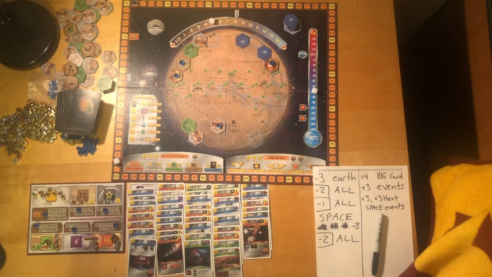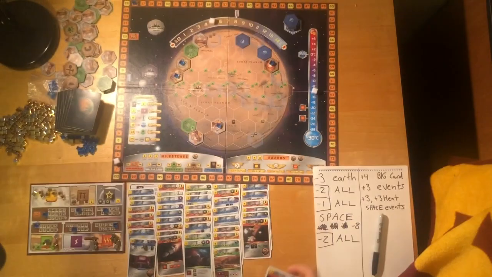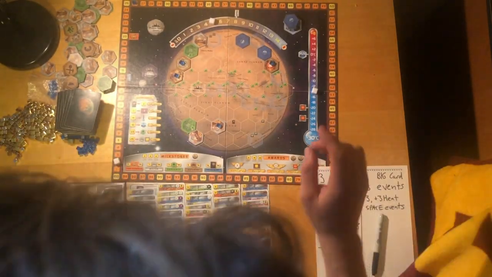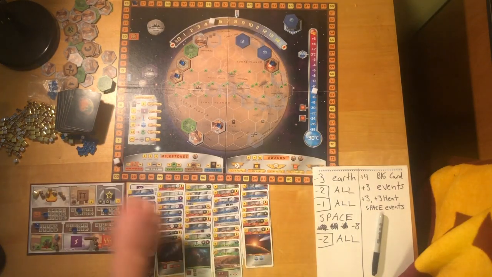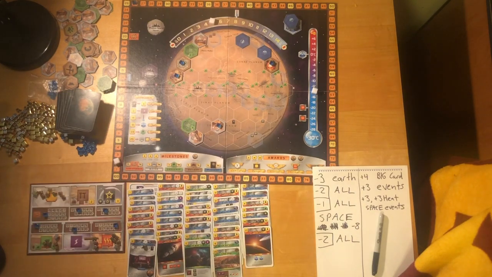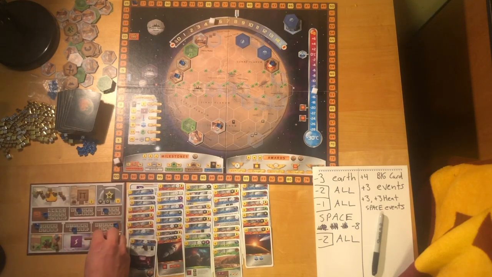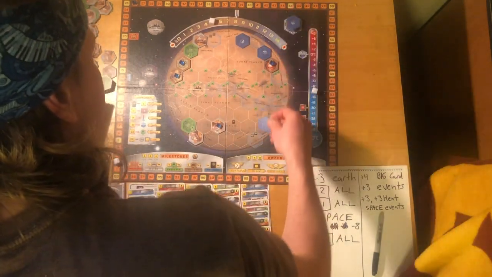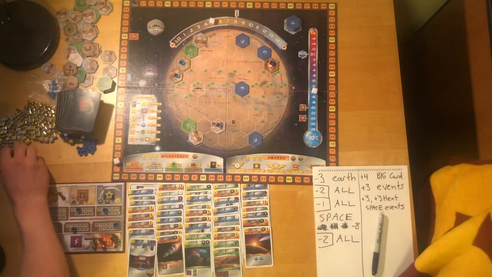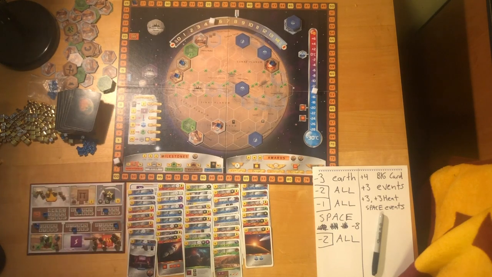All right. Next thing we're going to play, good old Ice Asteroid. That is a space event. It's going to be -13, so this is worth 10. So I'm paying 10 megacredits. But the thing is, I'm going to get that 10 megacredits right back from the rebates. And I'm going to get some heat from it. And we're going to place some oceans. Where are we going to place these oceans? It's a good question. Way down here and right here. So that's going to get us a total of 6 plants because of Arctic Algae. And we're also going to get some titanium from it, which is fun.